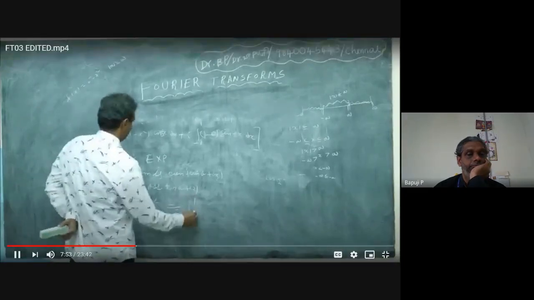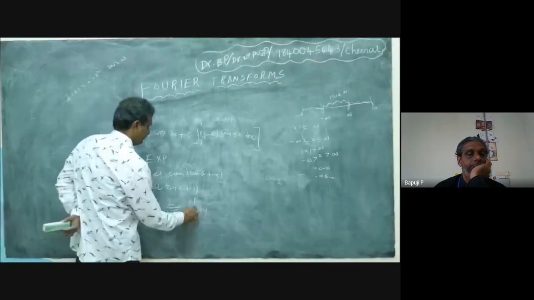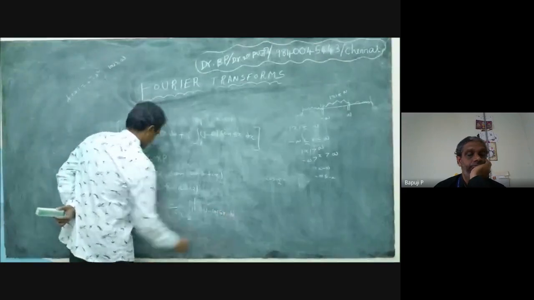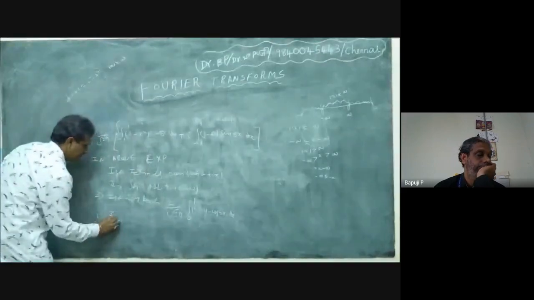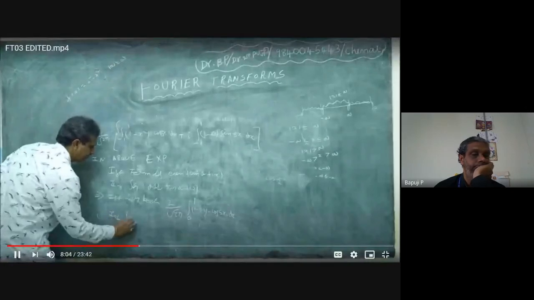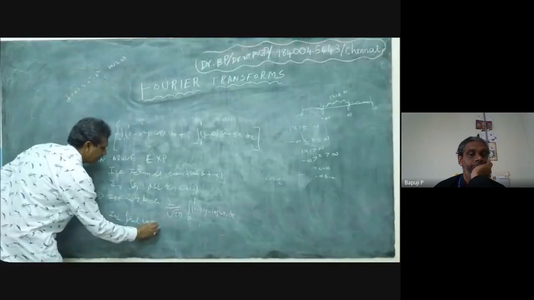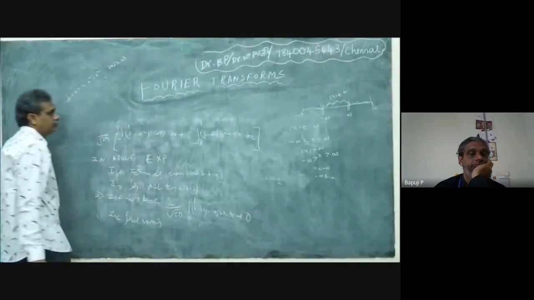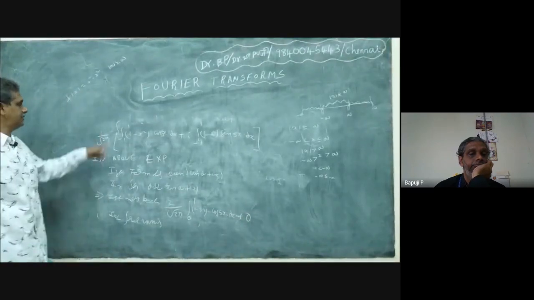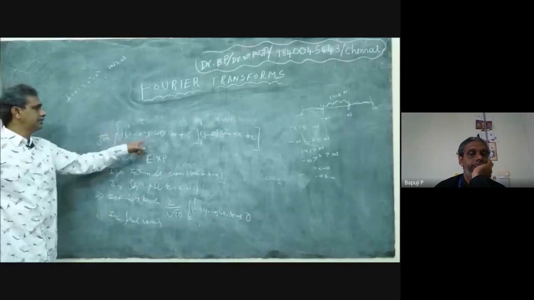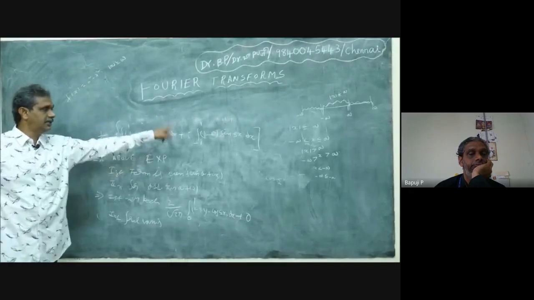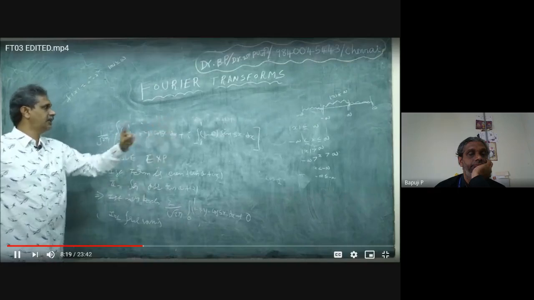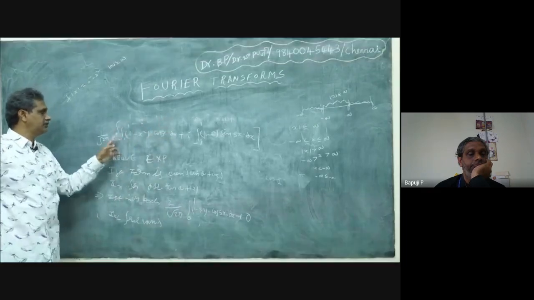Integral 0 to 1, (1 minus x square) cos sx dx. The second integral is what? It vanishes. So plus 0 you will get. See how nicely I arrived at my whole expression. The first is an even function of x, the second is an odd function of x. The second integral vanishes because of the odd function. The first is even in x, so 2 into integral 0 to 1.